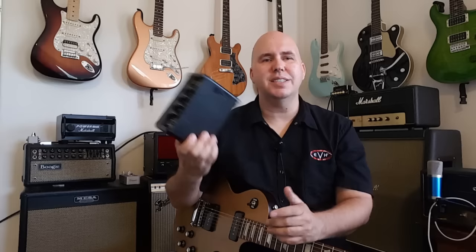Now I have two of the Roland Cube Micros. Fantastic amps. I'd say they sound better, but here's the problem. This is less than half the size of those. So portable, so good. Let's check out first the clean sound. Now the clean sound has a little bit of breakup in it. I just like my clean a little bit with gain. So let's do the clean with a little bit of breakup to get that kind of more of a tubey, distorted clean sound. So let's check that out.